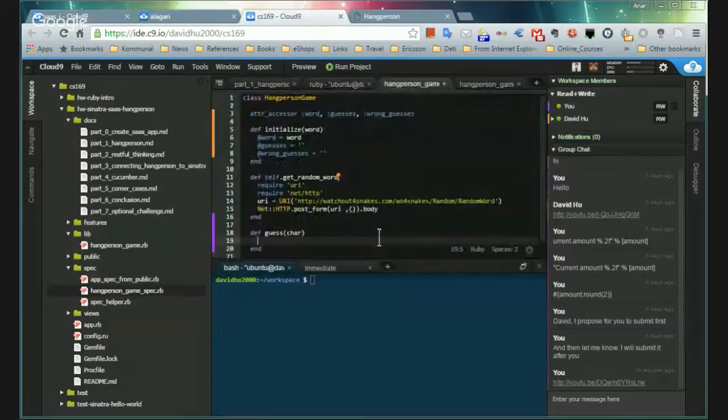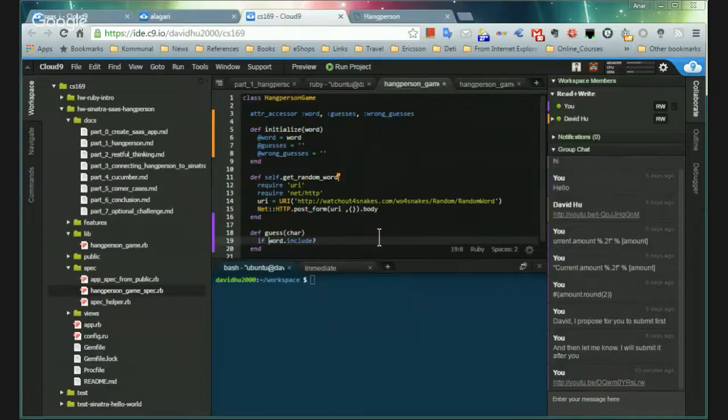I'm saying if word include... what is the basic rule? I can access the instance variable directly, right? There's no need for me to use the accessor because I can write like this.